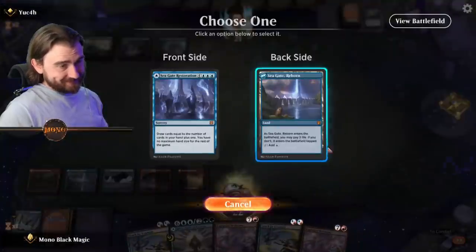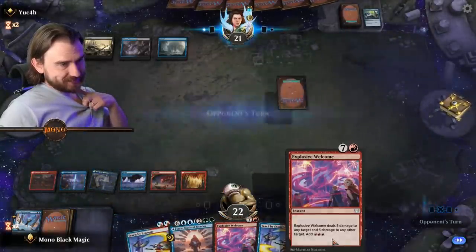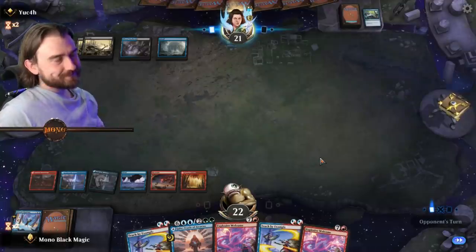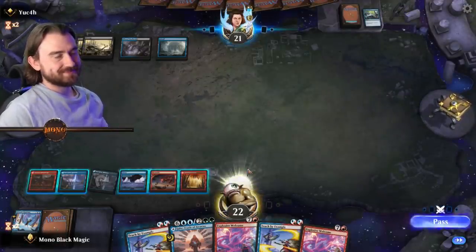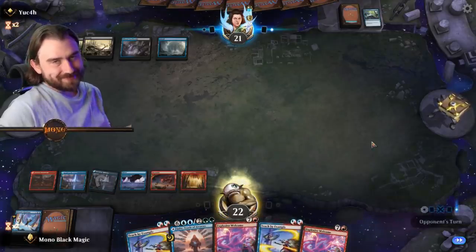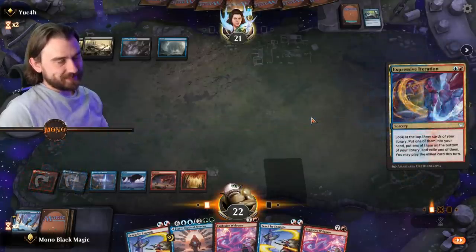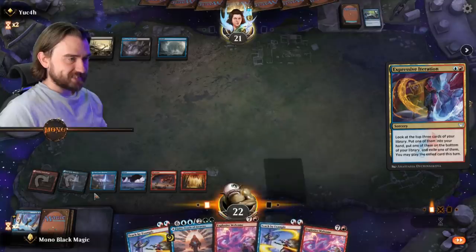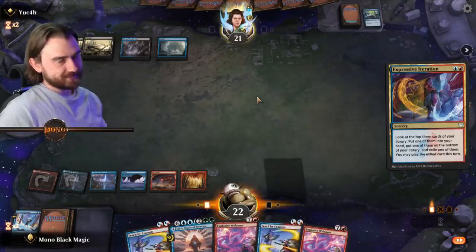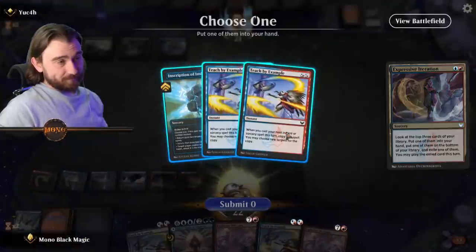Well, we actually don't really have that much here, so we'll put it down tapped. Next turn, we'll have the explosive welcome. Hopefully, he has another mutator. Smack down the mutator. Explosive welcome, honestly, it's been pretty good. It could just be me, but I think it's been kind of good. Maybe I should have played a teach by example, as we got double expressive iteration. So he might counter this also. Might, or he might be thinking, oh, he has 4 mana open. Maybe he doesn't have, you know.